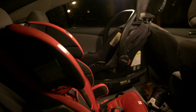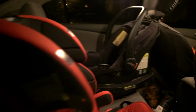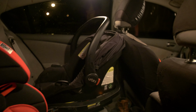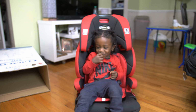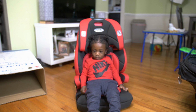Here's a footprint comparison right here. Much to the joy of the passengers or anybody with kids, as you can see, there's no scooting back going on over here. It's all good. But right here, you got a nice mean footprint so you can scoot back, you can relax and do your thing. Beautiful. This is the Graco Wayz 3-in-1 harness booster.